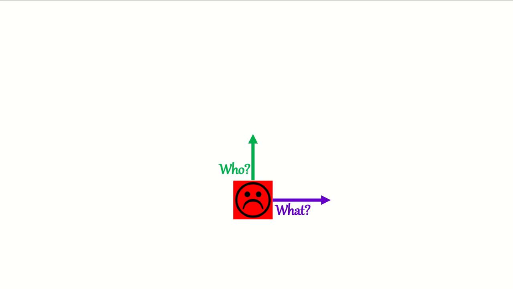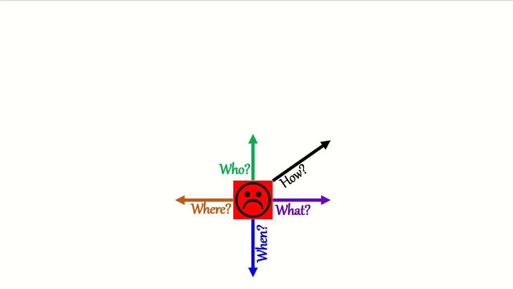What? What exactly is the problem? What is it about the problem that affects the customer or the company's bottom line? When? When did the problem occur, or when does the problem occur? When was the problem first observed? Where? Where is the problem observed? Is the problem within a particular area or within a specific team?